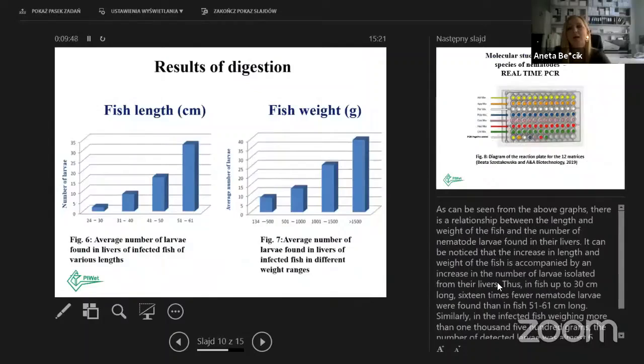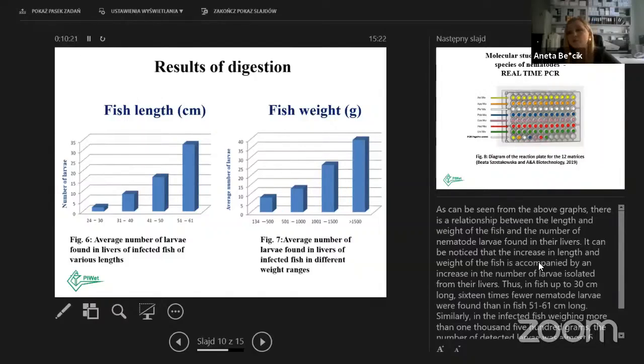So, as can be seen from the above graphs, there is a relationship between the length and weight of the fish and the number of nematode larvae found in their livers. It can be noticed that the increase in length and weight of the fish is accompanied by an increase in the number of larvae isolated from their livers.